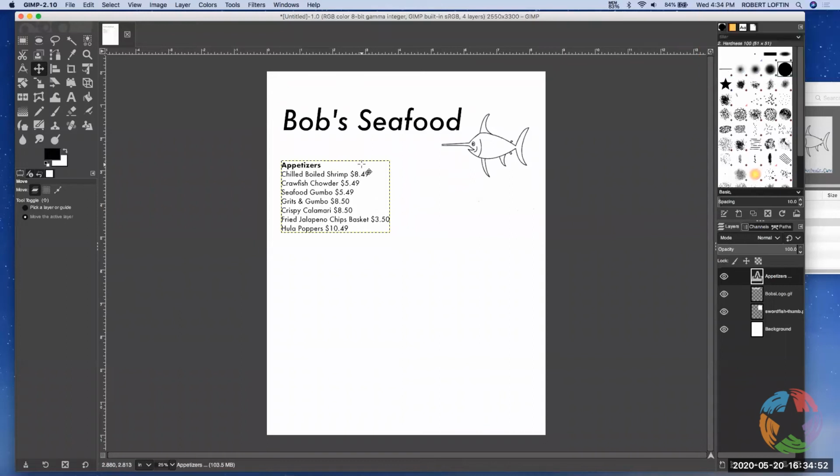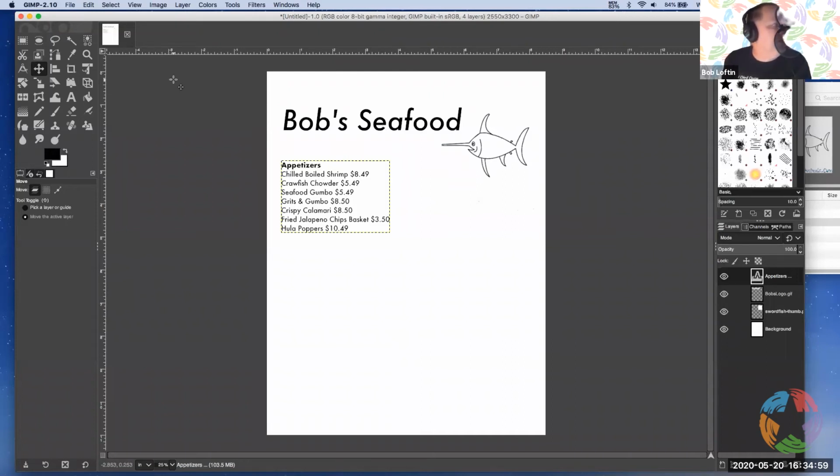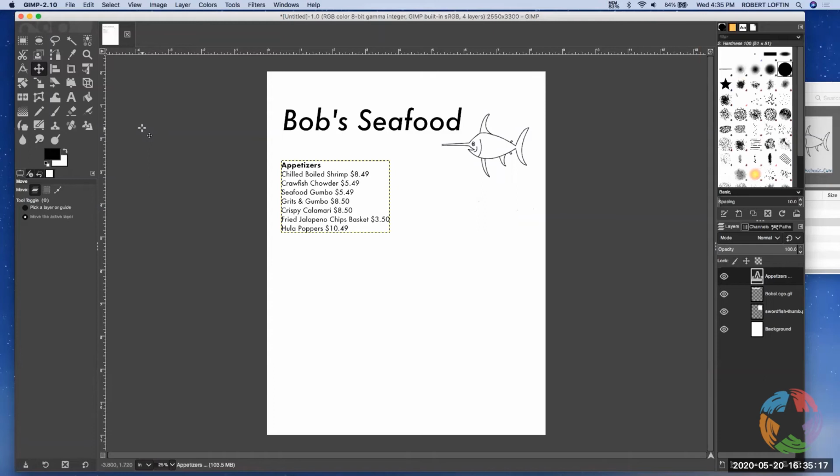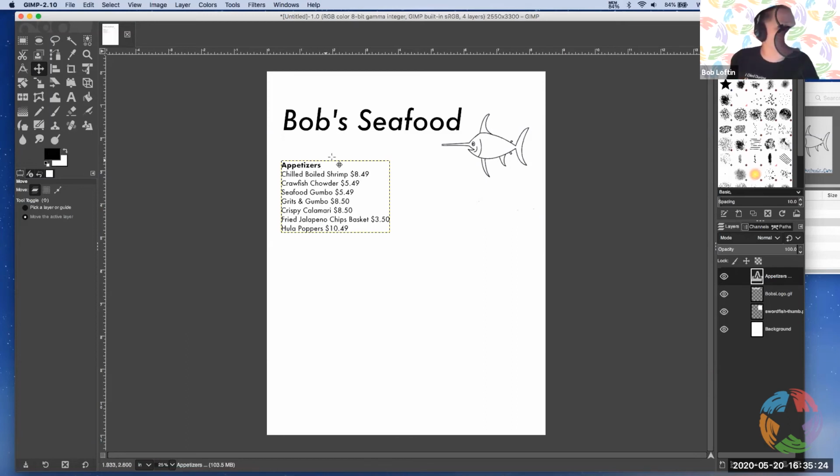Hey, Bob. Do you have the move tool selected right now? I do. Up in the upper left-hand corner, I'm moving my pointer around the tools. I'm not sure how well everybody can see that, but you can see the move tool is the one that is selected. It's the dark one. With that tool, you can click and hold and drag groups of your text around, correct? That's right.